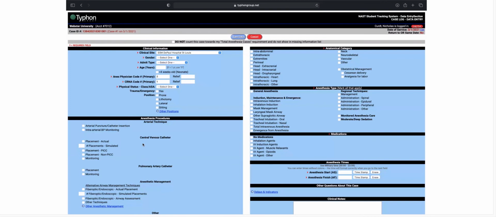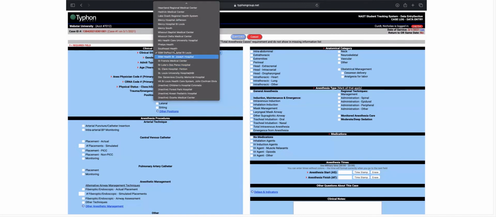So we're going to go through this field by field. Notice that if you see the diamond, that it is a required type of thing. Let's pick up, let's see what kind of case. Let's say, well, this will be fun. We did a thoraco-abdominal AAA today, which is a lot of stuff. All right, so we get to click a lot of stuff. We can say that we did it to Paul.